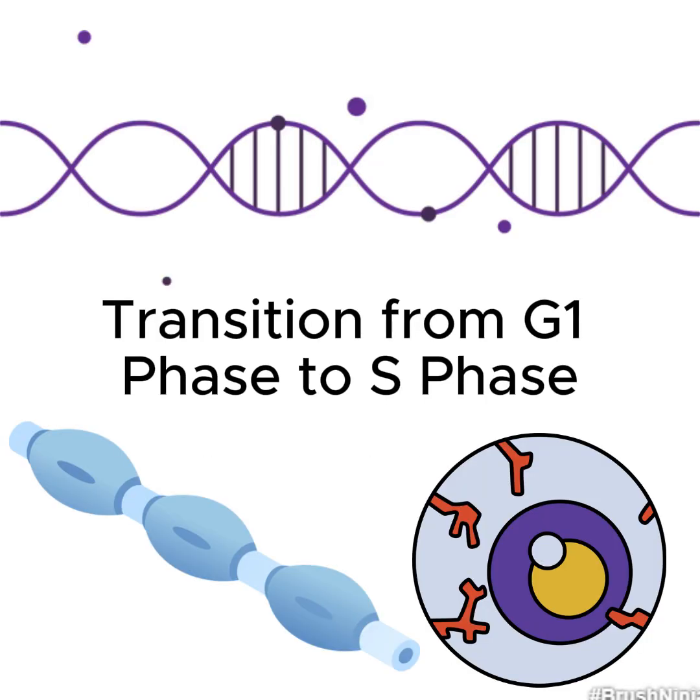For G1 phase, the cell acquires resources to prepare for DNA synthesis and mitosis. As the cell transitions from the G1 phase to the S phase, the cell starts to synthesize its DNA. The procentrioles, which are the still growing versions of centrioles, start to form. During S phase, the cell focuses entirely on DNA replication, and each of the 6 chromosomes is copied, resulting in 2 identical sister chromatids for every chromosome.